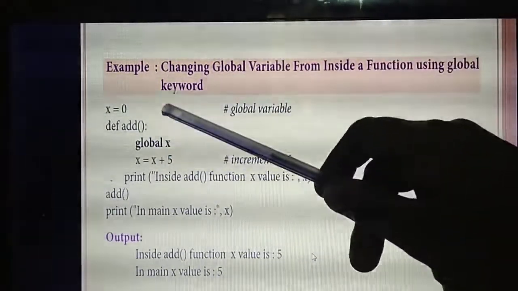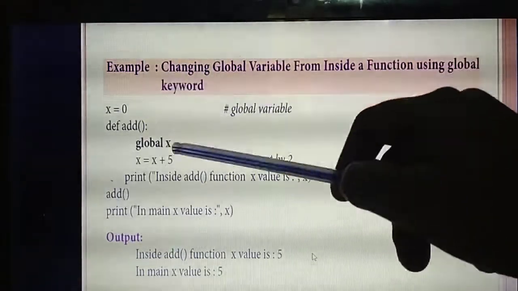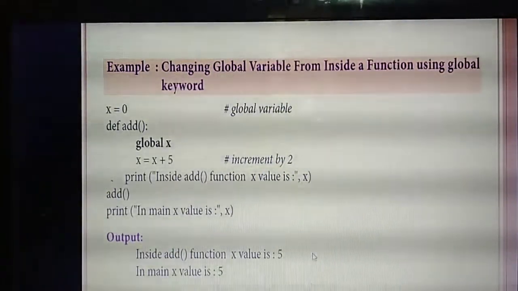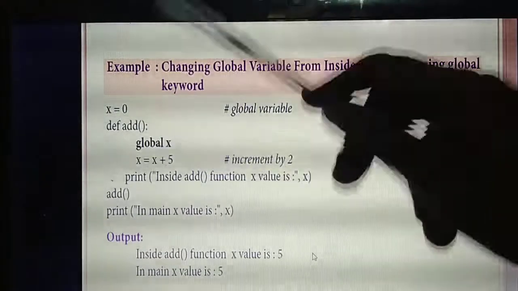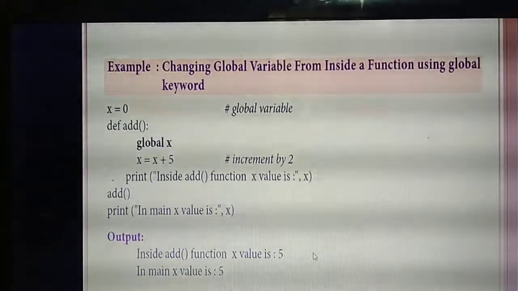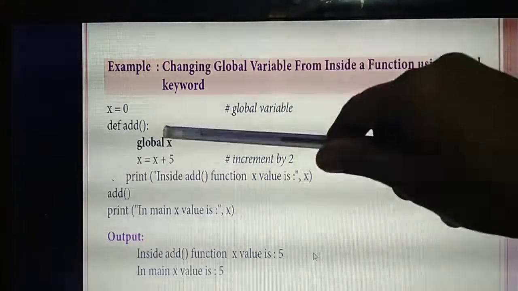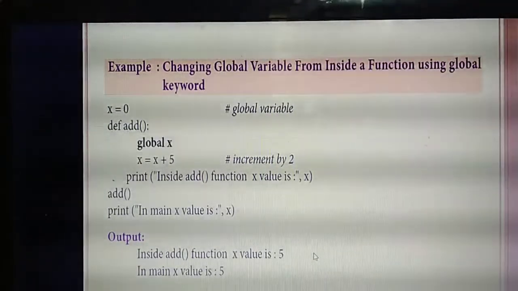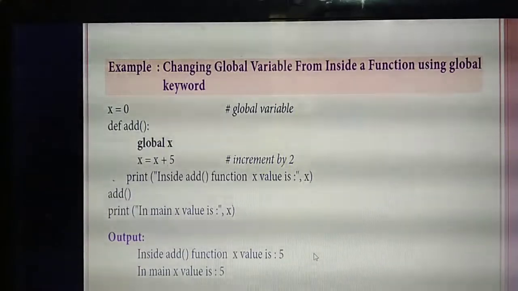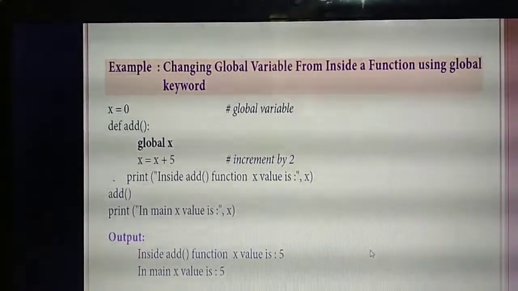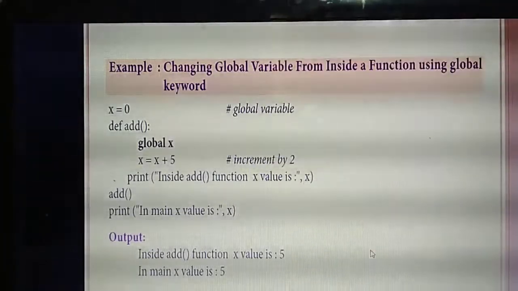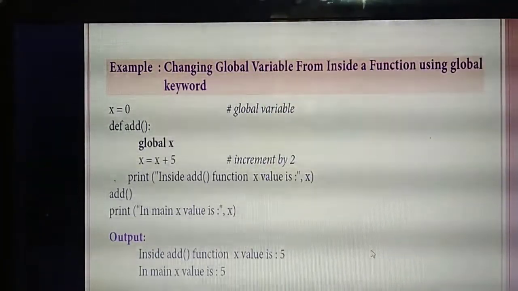But if you are changing the value of x inside the function, you need to declare the keyword called global. Understand? You are using the global variable inside the function and also changing its value. At that time you need to use which keyword? Global. Understand why you are using the global keyword?